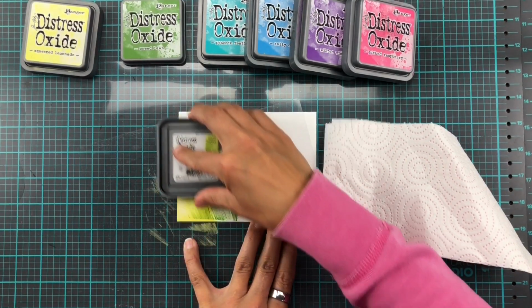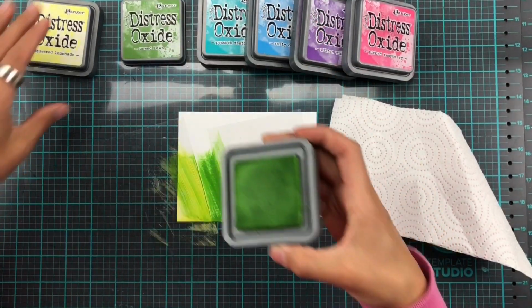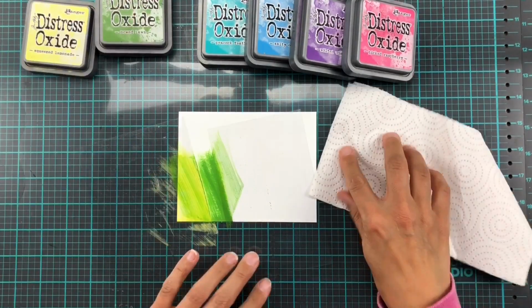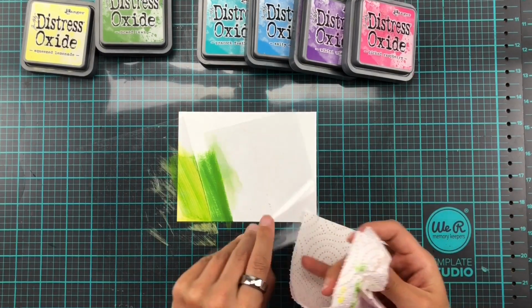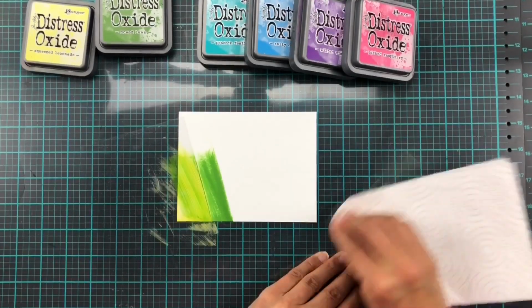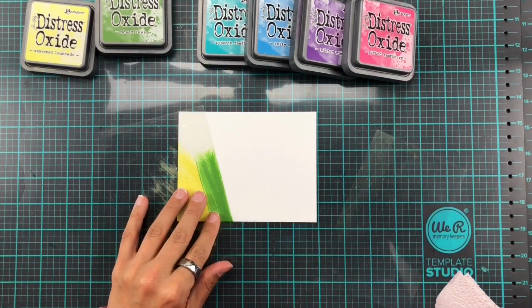It doesn't have to be perfect. I actually think it might look better if it's not perfect. You're just slapping the ink on there and then throwing your lid around a little bit like I do. In between each color, of course, you're going to want to clean off your pieces of acetate so you don't get your colors contaminated.